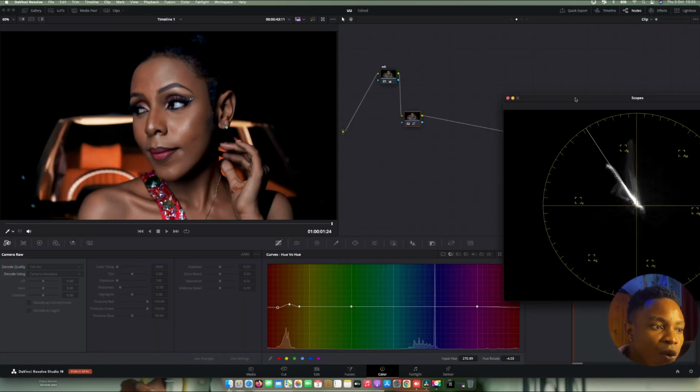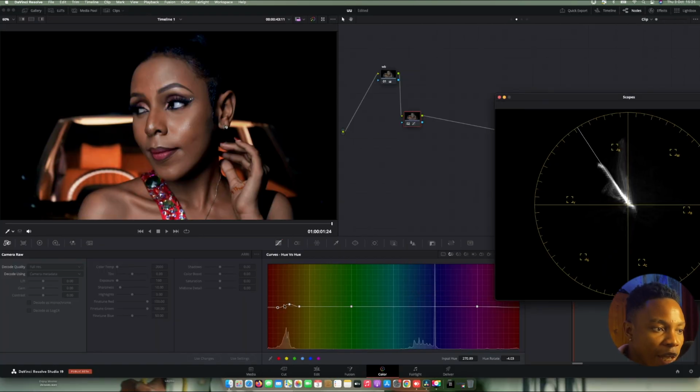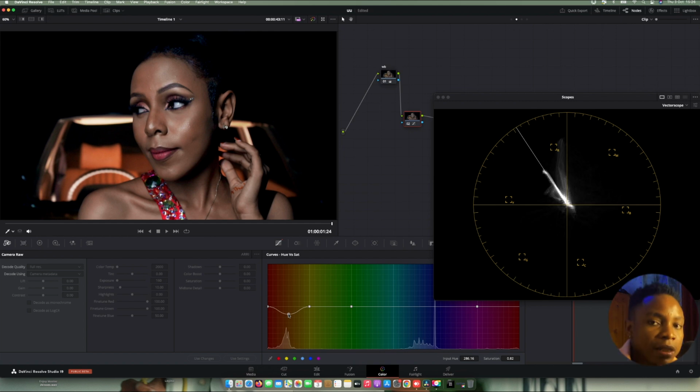So after doing so, we're going to decide what type of skin tone we push. If I bring it a little bit down, we get the brownish. If I put it further, we get that chocolate skin tone like this. Another extra thing for correcting is saturation. If I decrease saturation, we get that silver skin tone, and if I pull it up, we get saturated skin tone. So I'm going to pull it down a little bit somewhere in here. Look how this skin tone is being fixed.